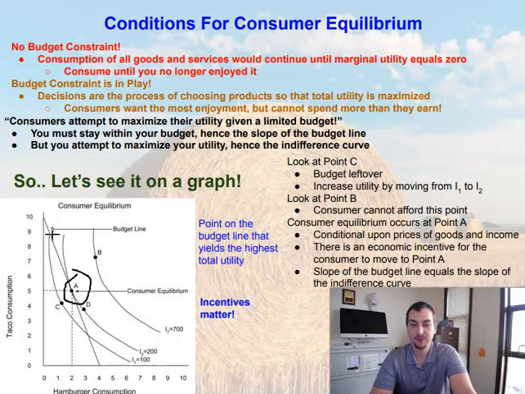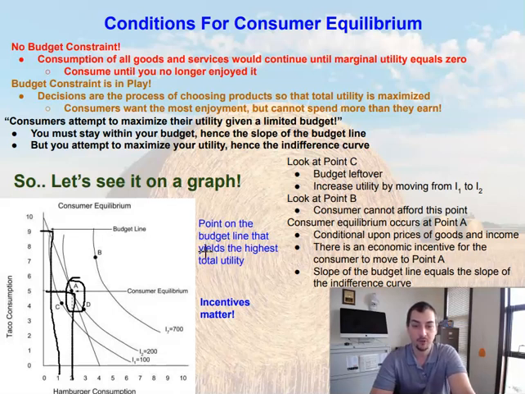The consumer equilibrium is going to be the point on the budget line that's going to yield the highest total utility. What if we were to draw a point right here, and we call that point E? What do we consume there? We're on the budget line. But the bad thing about point E is that we could actually switch indifference curves and change what we buy in order to receive a higher satisfaction. So we could consume at 9 tacos and 1 hamburger, which costs the same amount as 5 tacos and 2 hamburgers, but we receive more satisfaction from this other point. So why would we spend all of our money to receive a lower satisfaction?